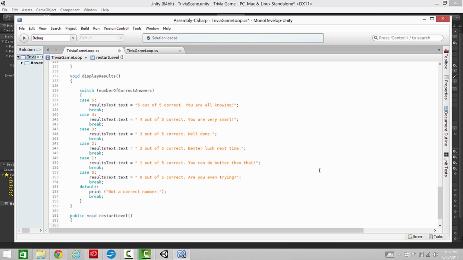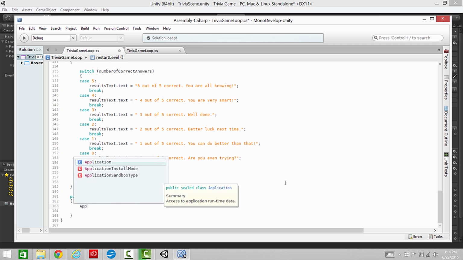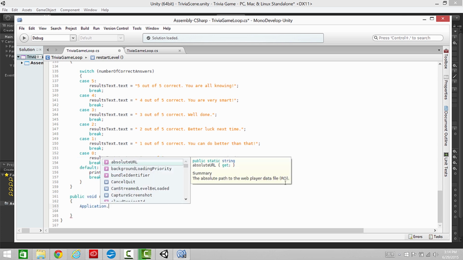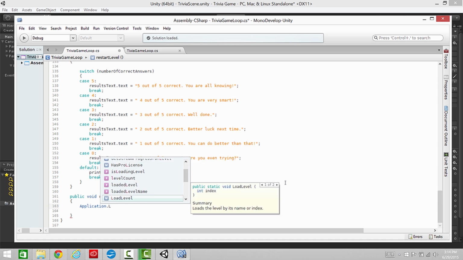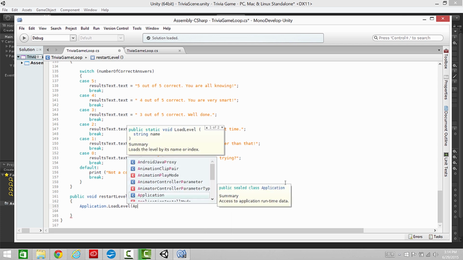And I'm going to scroll down a little bit so we can see this. Okay, so what we need to do is use the application class, right there. We're going to use a function within the application class called load level, because we're loading a level. It's going to be the one we're already in, so I can access that from the application class as well.